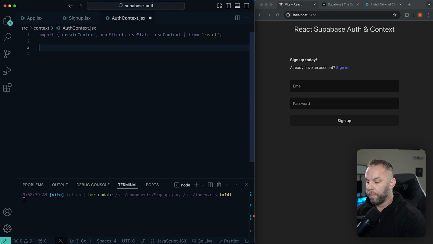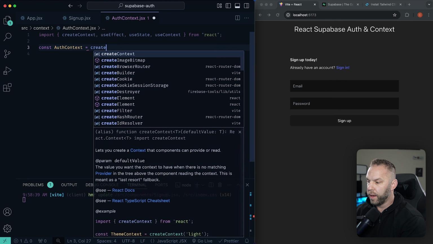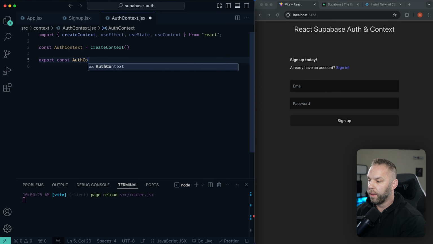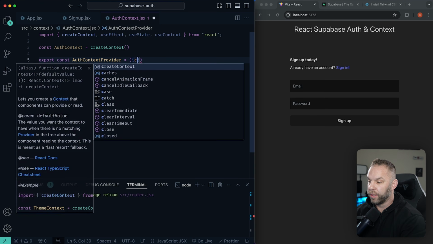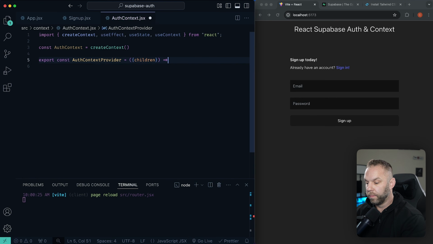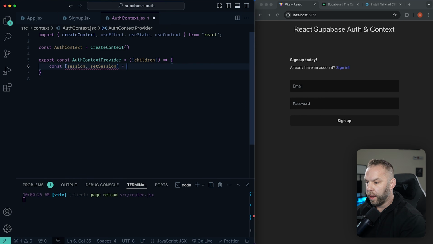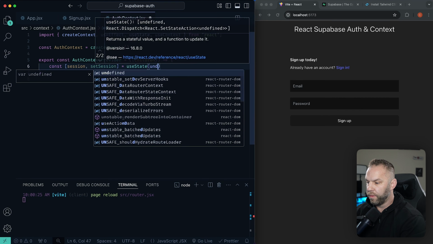Okay, so let's say const, we'll say authContext equal to createContext. Then down here we'll say export const, we're going to say AuthContextProvider. It's just going to be an arrow function. We're going to pass in children. Then we'll just give it some state. We'll say session, setSession. And by default, we're going to say undefined.